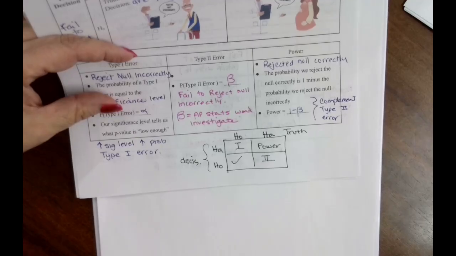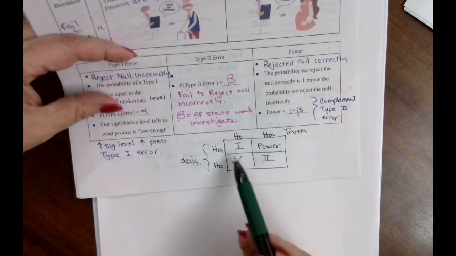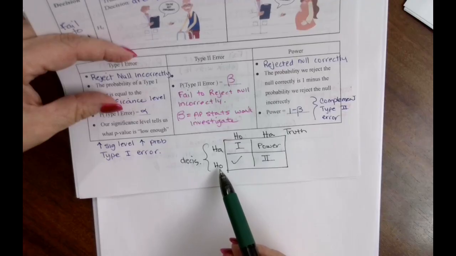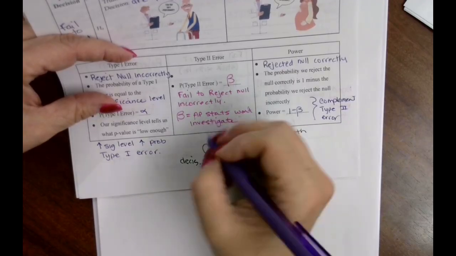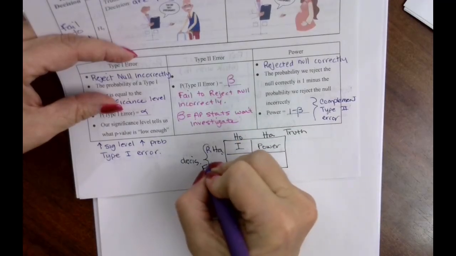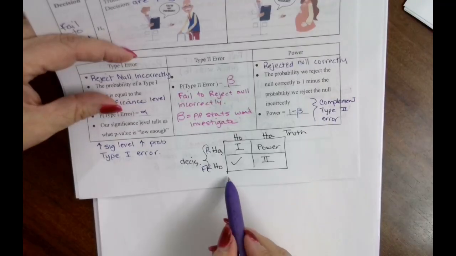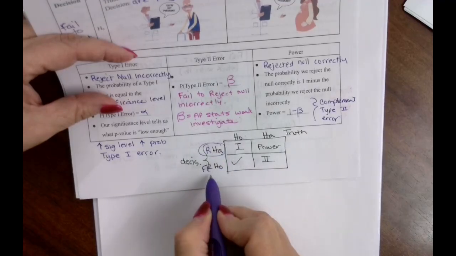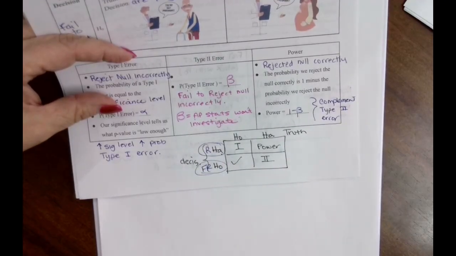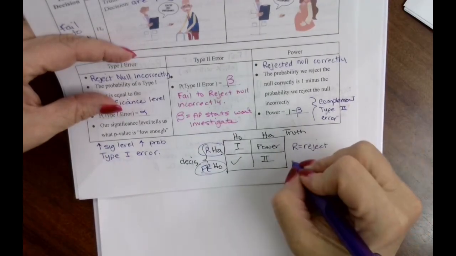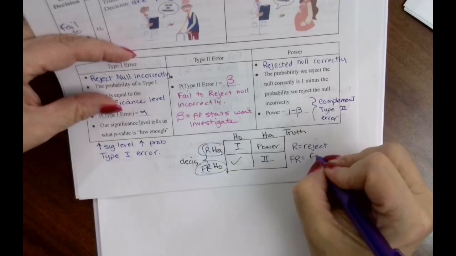So as we go through this, if it talks about the error, talk about what kind of error could have occurred. If our decision was to reject or fail to reject. In fact, let me do that. So if we do this, this would be reject. We rejected, so we took the alternative. If we failed to reject, then we have our null hypothesis. So if we rejected, I'm going to say this one more time, we have our alternative. If we failed to reject, then our decision was for our null hypothesis. Okay, so our R here is reject, and our FR here is fail to reject.